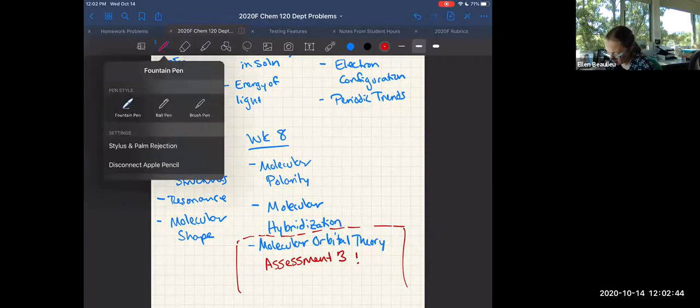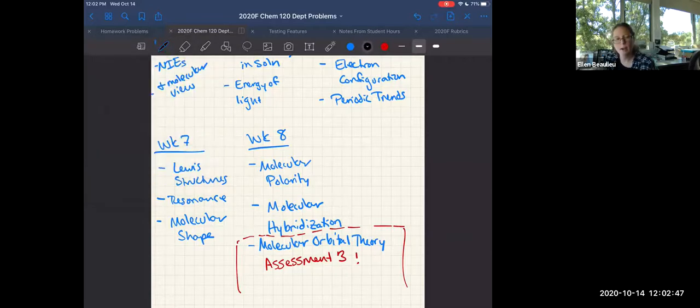I was working with a student in an office hour, and I thought this was a pretty good moment to talk through with that student the logic of all the topics that have been in the last 2 weeks. The very first thing is to get yourself a Lewis structure. Once you have the Lewis structure, you're going to calculate the steric number. Once you know the steric number, you can determine the electron pair geometry. And then once you know the electron pair geometry, you can say, do I have some invisible spots? And if you do, then you can determine the molecular geometry. And once you know the molecular geometry, you can determine the polarity.